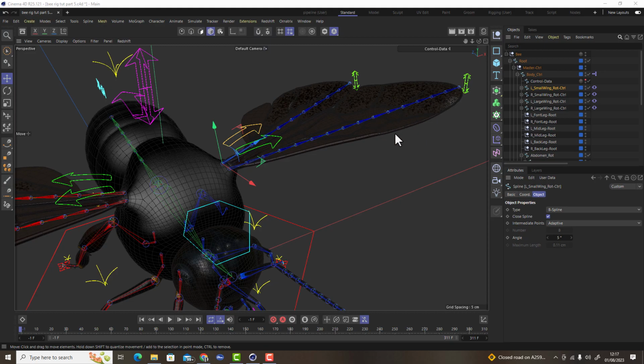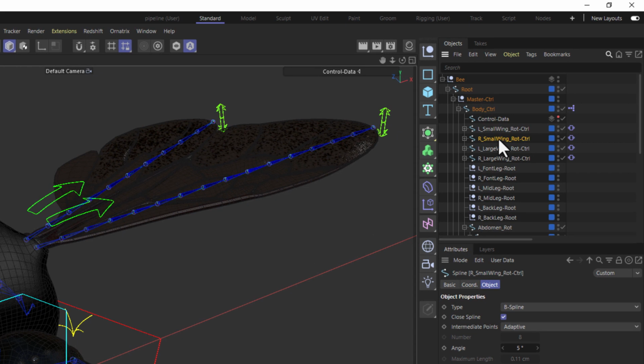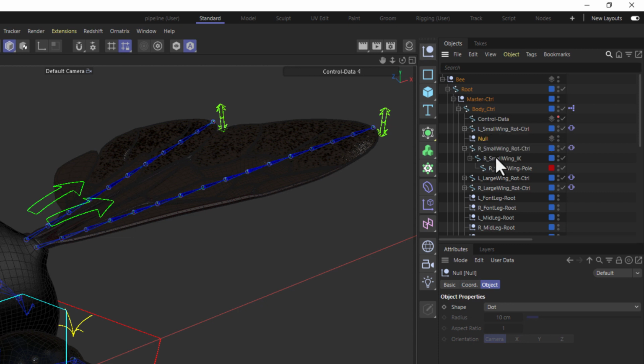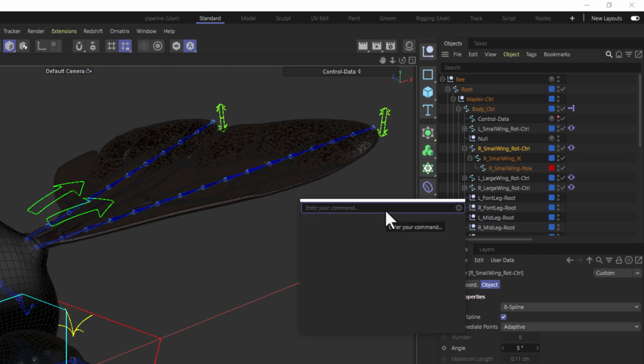Note that it is also possible to do this in another way by selecting the wing that you're going to be making the new null for, pressing the control keys we did before and then dragging this out. But this time what you can do is select the object that you want to go into there, hold down the Shift and C key and type in parent, and you'll see here that you've got this set parent command.